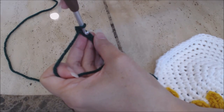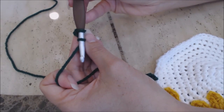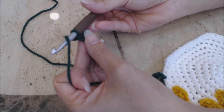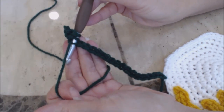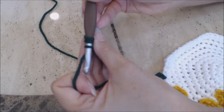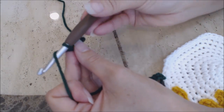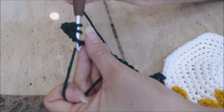and then you're going to do a single crochet into the next stitch, and then we're going to do a half double crochet into the next stitch. So you're going to yarn over, go into the next stitch, bring up a loop, 3 loops on your hook, yarn over, turn the hook upside down, and go through all 3 for half double crochet. Then you're going to do a half double crochet into the next stitch.